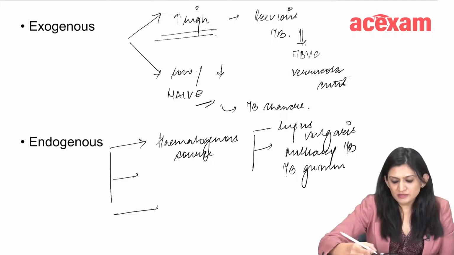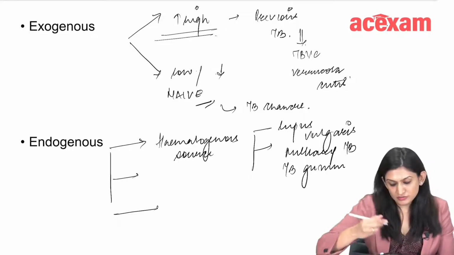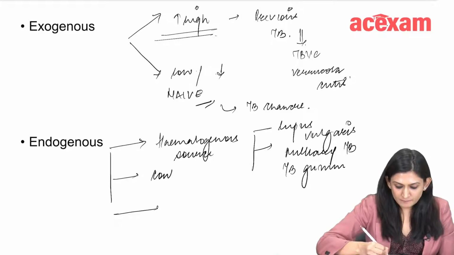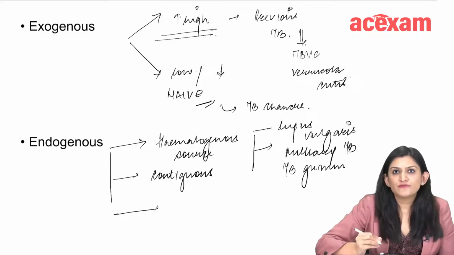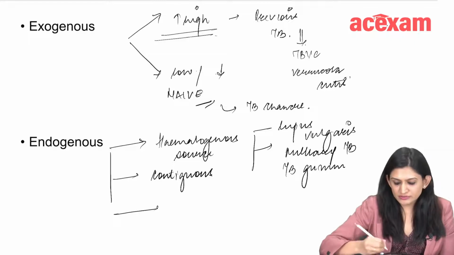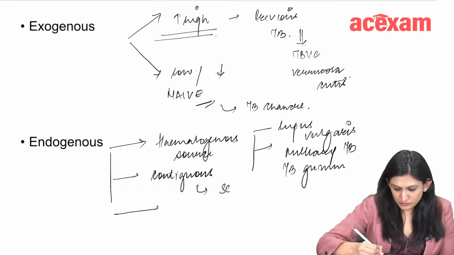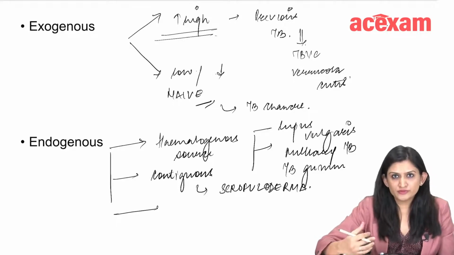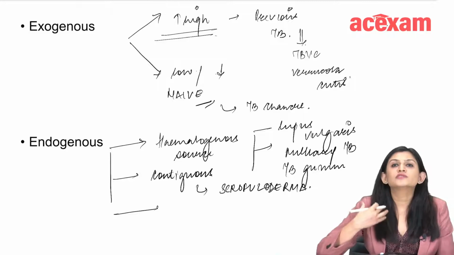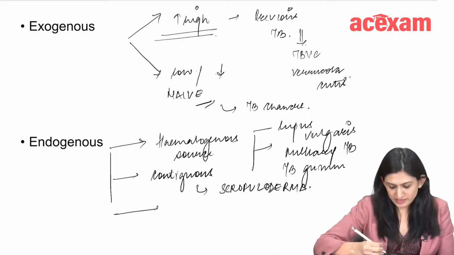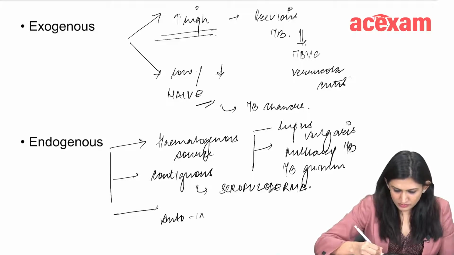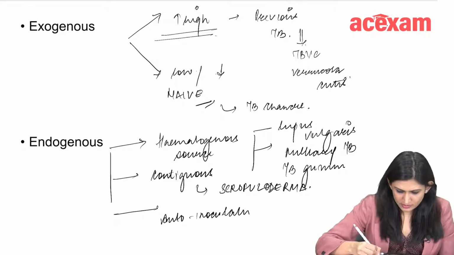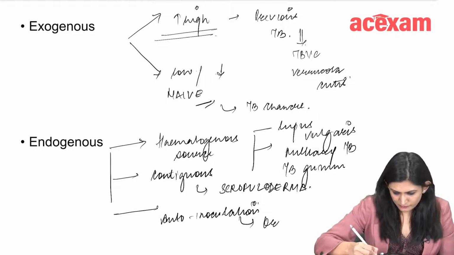Now, what can be the other sources of infection? The other sources could be contiguous spread, which means that there is already a source of infection underneath the skin and this has now just burst into the skin. We'll read more about it. It's known as scrofuloderma. And the last one is autoinoculation. So the source is already present in the host and the host itself is autoinoculating this bacteria onto the skin. And it will cause orificial TB.